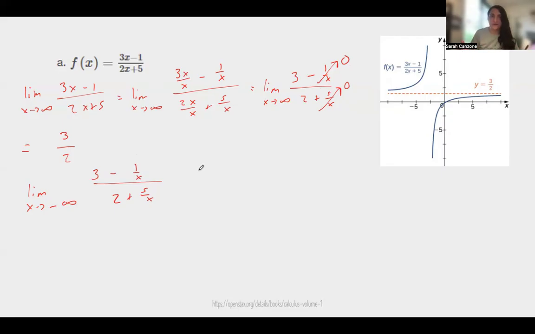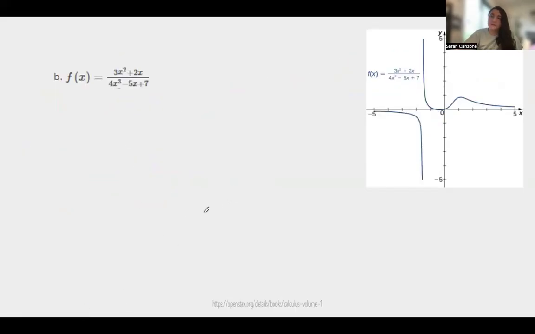It doesn't matter if it's positive or negative. It's essentially 0. And so this still just becomes 0, and this still just becomes 0. And so this becomes 3/2. So you notice that these two answers will be the same here. All right. And this confirms that our technique does work. This is the algebra that you would be expected to show, though. Let's go ahead and try another example.